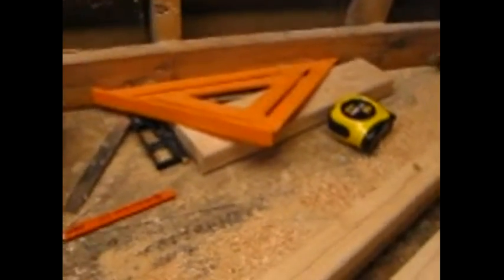Now after I've got the lines drawn, marking both edges, I'm going to take my skill saw and rip down one edge, and then I'm going to take my sawzall over there and rip down the other edge, and split this 2x4 in the middle. I'm going to try to find a place to set this camera so I can show you how to do this and move on to the next step. So bear with me just for a second.